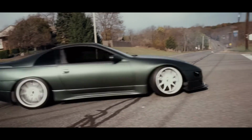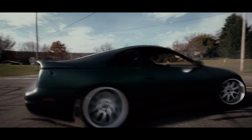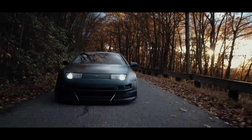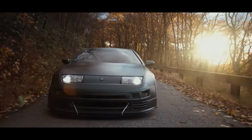Next up is the price for a turbo model is kind of crazy. I mean, it's not as bad as a lot of other JDM 90s cars, but it's definitely getting up there. Next is it is rear wheel drive only. Obviously, I don't think anybody buying a 300ZX is looking to daily it during the winter, but if for some reason you were, now is your sign to not do that because they are rear wheel drive only. Next up is the cup holders are pretty much useless.